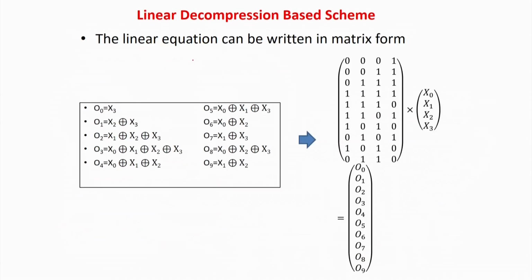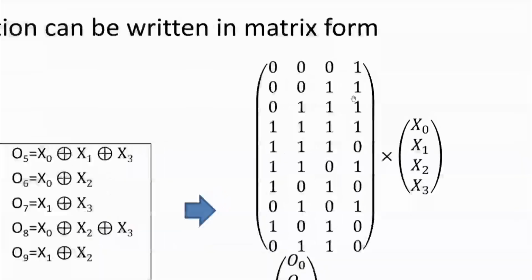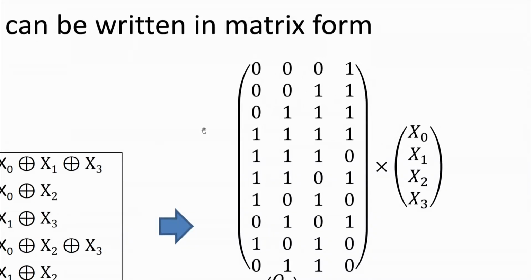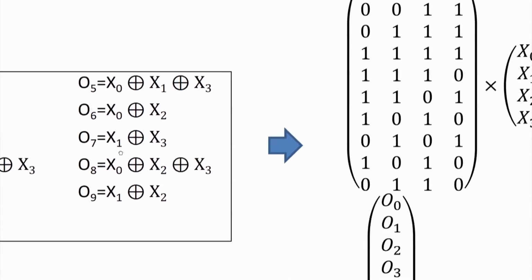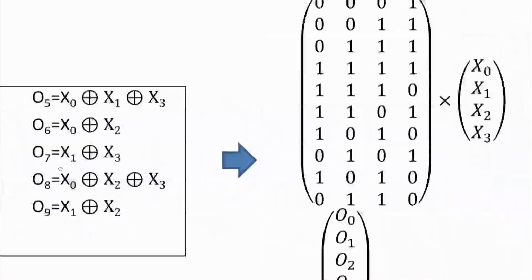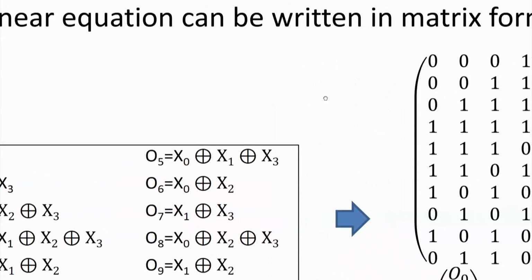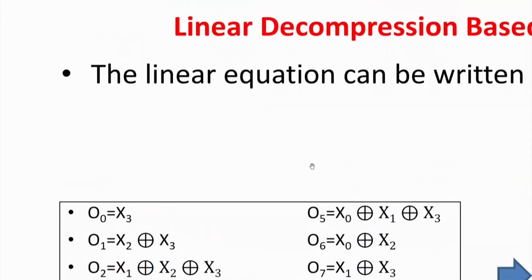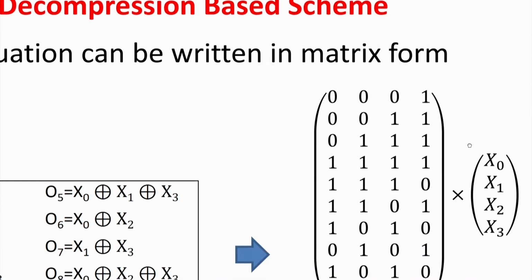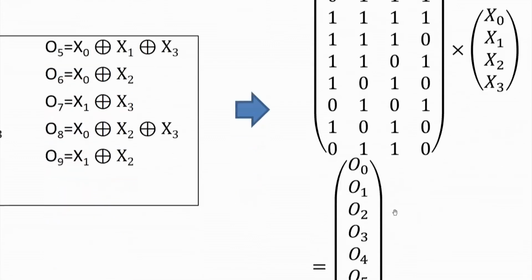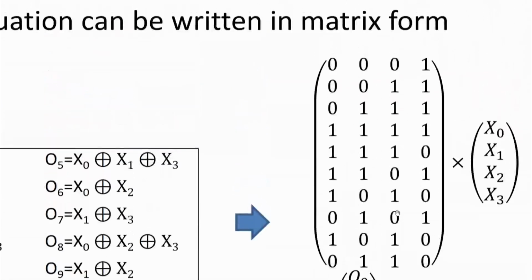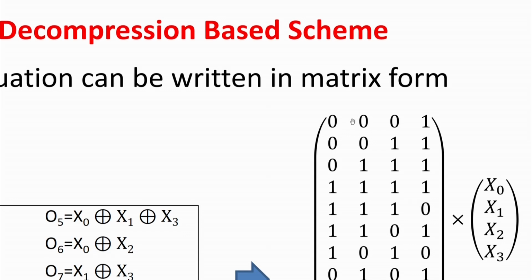I can simply represent it in matrix form. I will zoom it for you, it is a very straightforward operation. In this case, this whole matrix I am representing, the output is 10. So here we will have columns numbered 1 to 10. The 10 is the number of columns, and the number of rows is the 4 inputs, so 1, 2, 3, 4. So x0, x1, x2, x3 are the inputs, and 10 are the outputs. So it is a row by column matrix, and if you see, 0, 0, 0, 1.